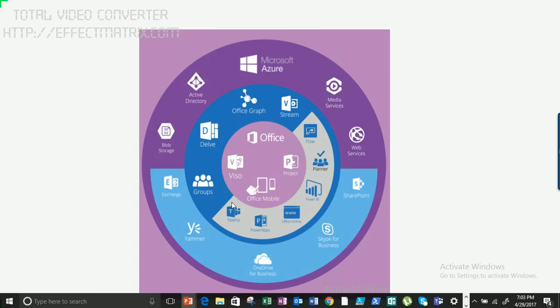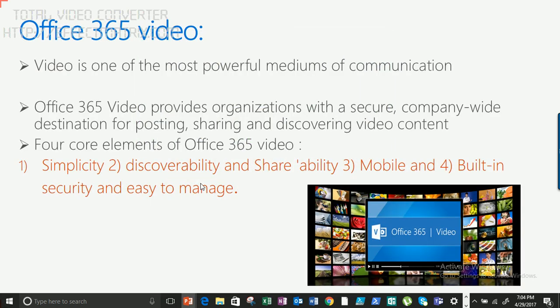Okay. So this is just a small pictorial representation of all the services which you get in Office 365. The outermost layer which you see is all the infrastructure-related services like SharePoint, Skype for Business, Exchange, and then you have these applications which work closely with these infrastructure services. And then you have the Office applications which work closely with the infra services as well as the application services. Okay.